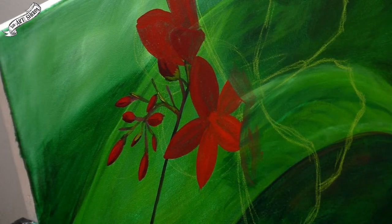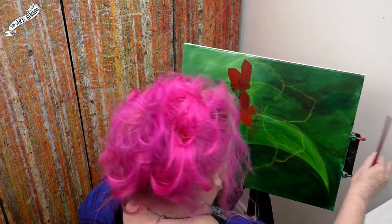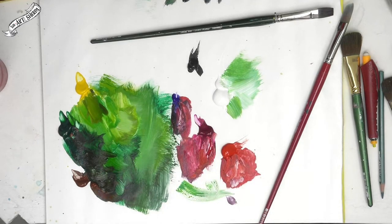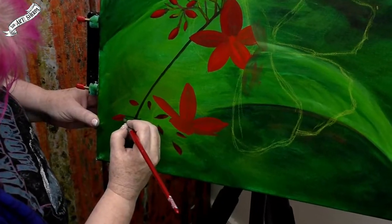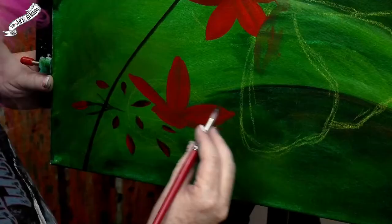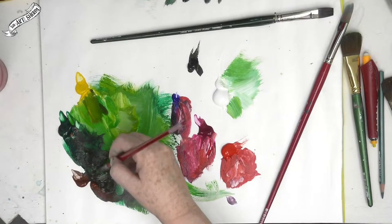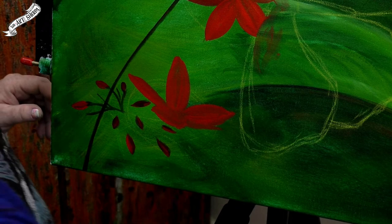When you're painting flowers or botanicals, especially when you're focusing in like this and zooming in, you want to add those little details. They make a difference. Come in and I'll do some sidestep here. So I'm going to take a little of my brown and green, more brown. That's a little more challenging here, like on my visualization on the side. So I may have to adjust as I go. But this is the basic kind of construct of.